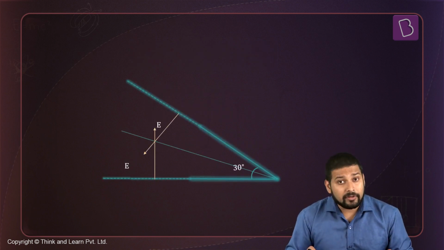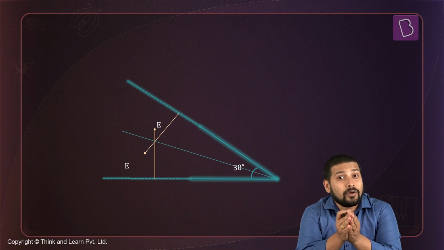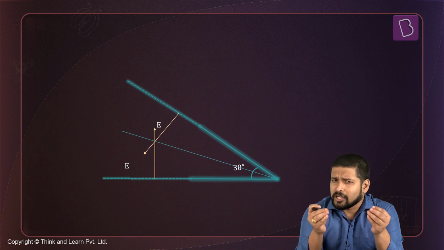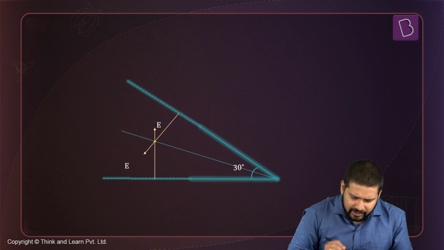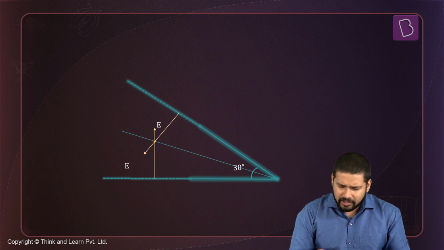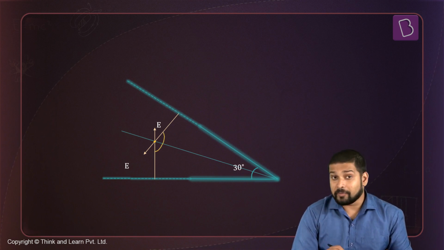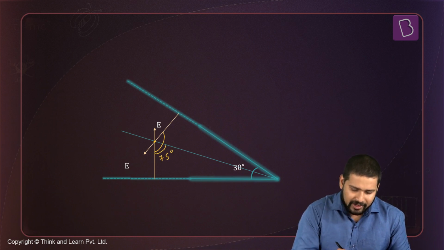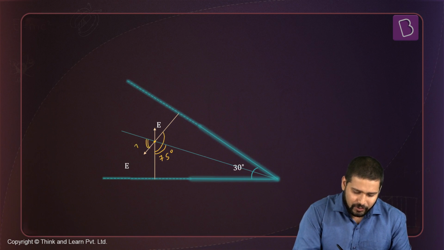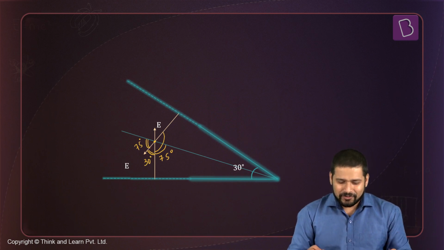So now in this question, it is given that you have got two infinitely large plates and they are inclined at an angle of 30 degrees. Both of these plates are charged, and we have to find the value of electric field at this particular point. So if this angle is 30 degrees, that's the angle between the two plates, this total angle is going to be 150, which makes this angle equal to 75. If this angle is 75, of course, this angle is also going to be equal to 75, and that gives me this angle equal to 30 degrees, right? So this is what we have.